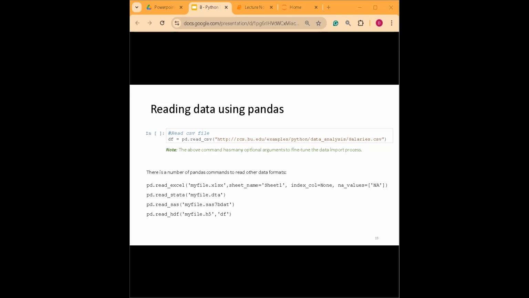H5 is hierarchical data format, and it also comes from other software. So it really depends on where you get your data. Okay.